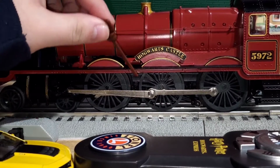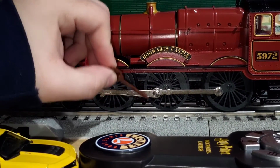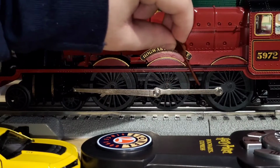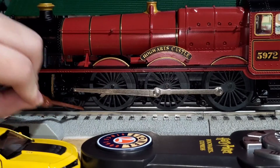Now I don't know if you can tell, but in between the wheels you do have the brakes for the driver wheels, and in between the middle driver wheel. So you do have a brake right here, a brake on this side. There's not one on this side.